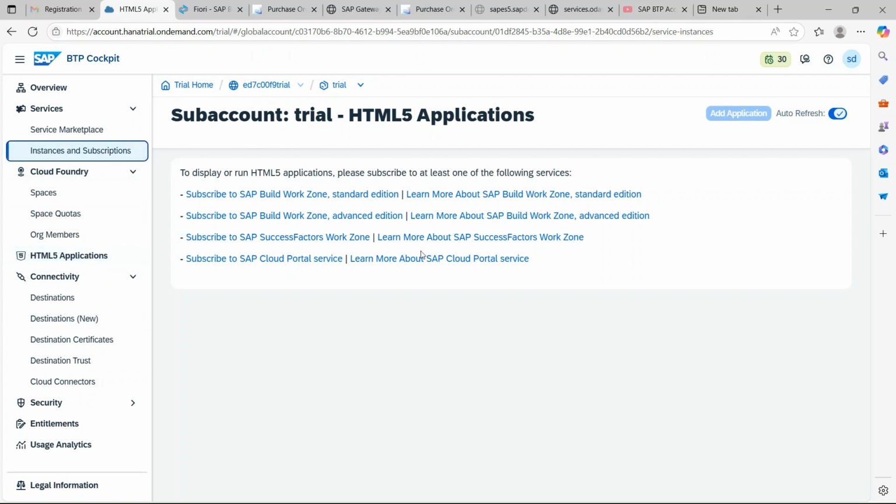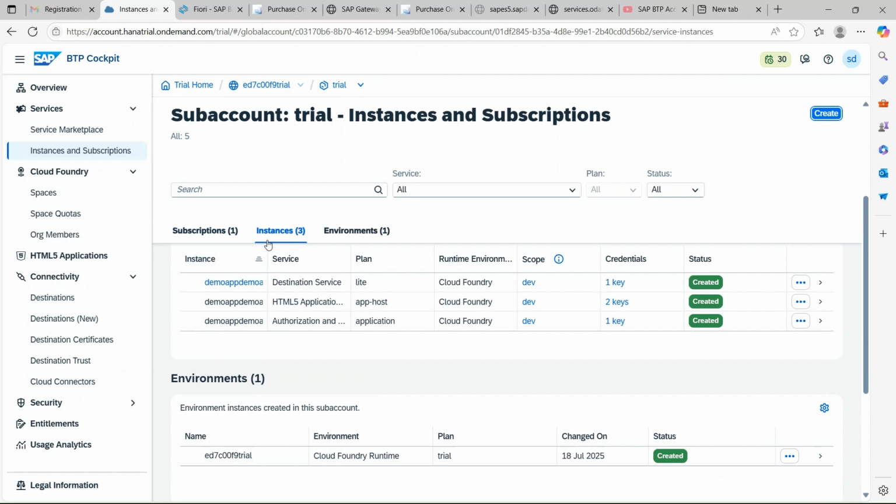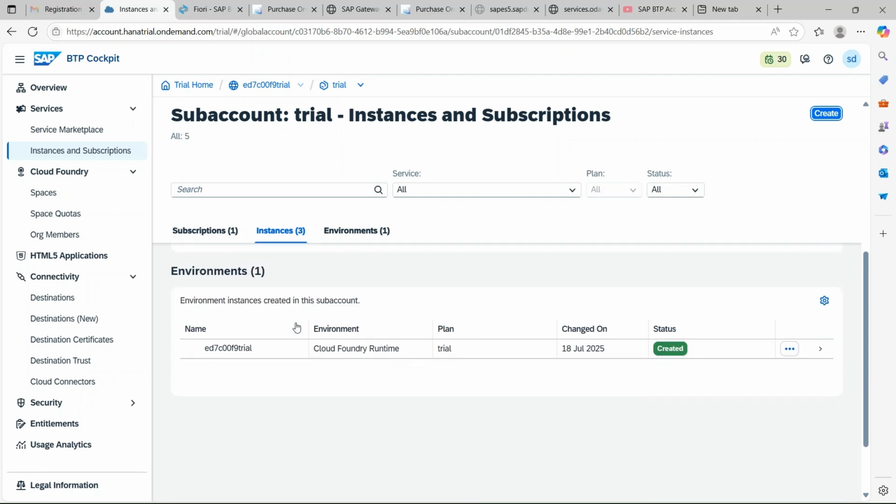We can also see if my application is deployed or not by checking over here as well, like in instances. As you can see, we have deployed this application. There are a couple of services like demo app, which is our application name, and some destination service, some HTML5 service, some xsuaa services get created automatically.